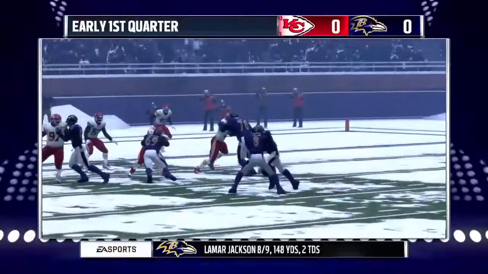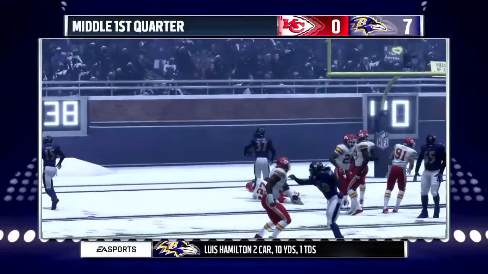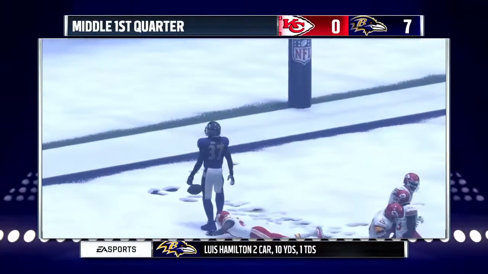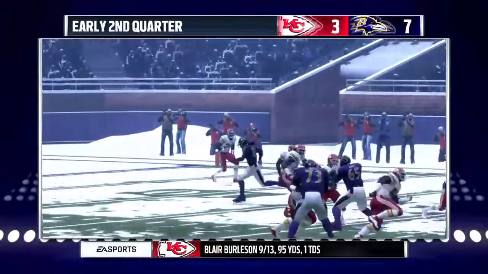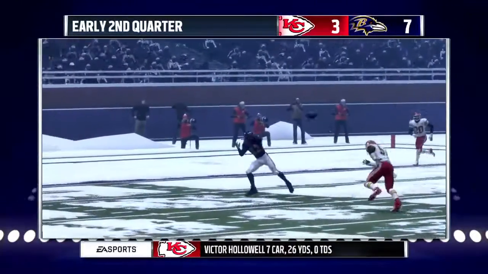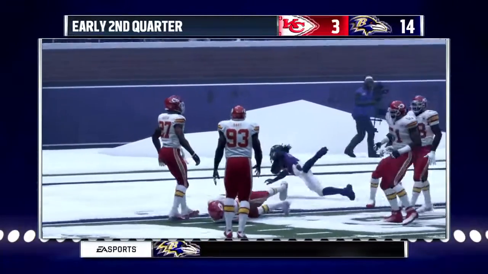Offense out now after the fumble. Hamilton's going to run off the left side, and a quick 3-play drive ends with a score as they take a 7-0 lead. 1st and 10. Coverage breaks down here. And this will go all the way for a touchdown. The lead now at 11.